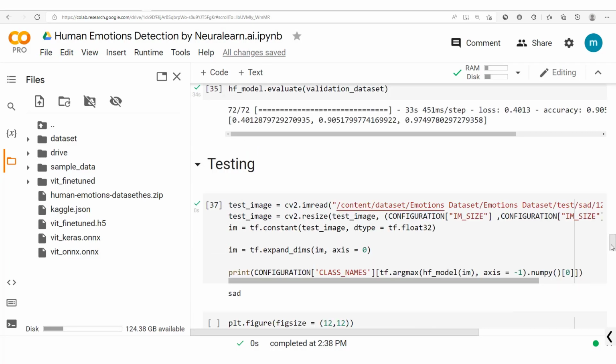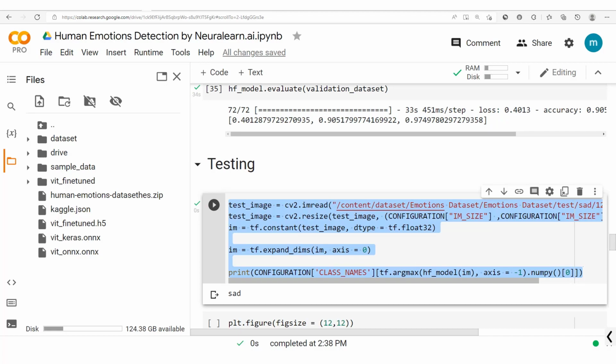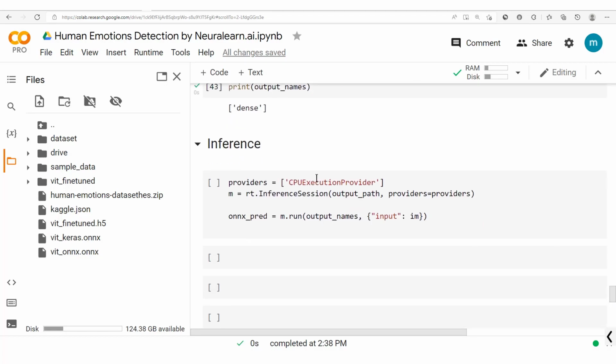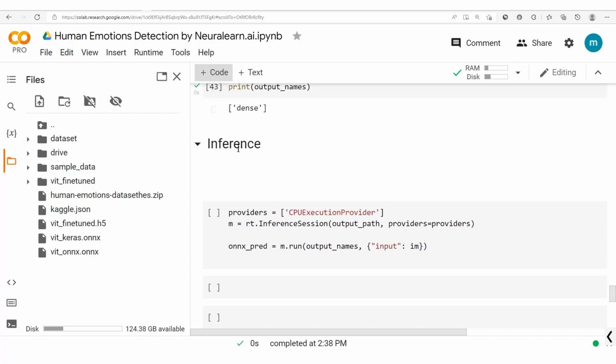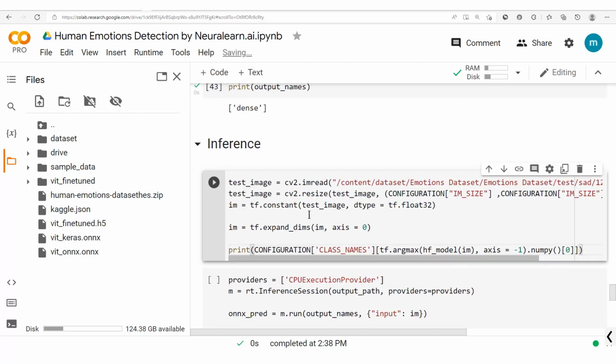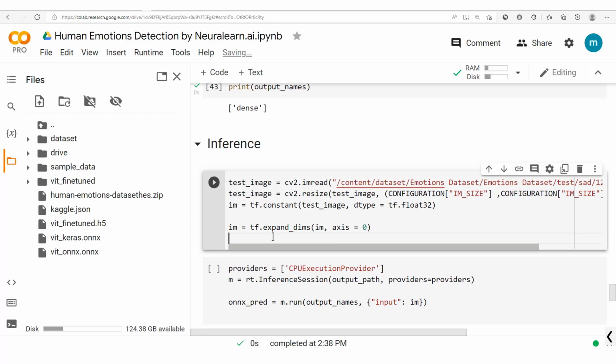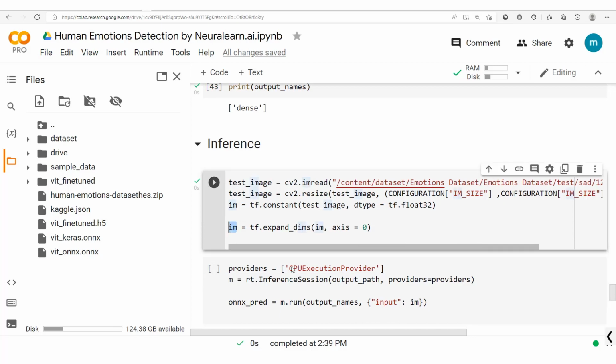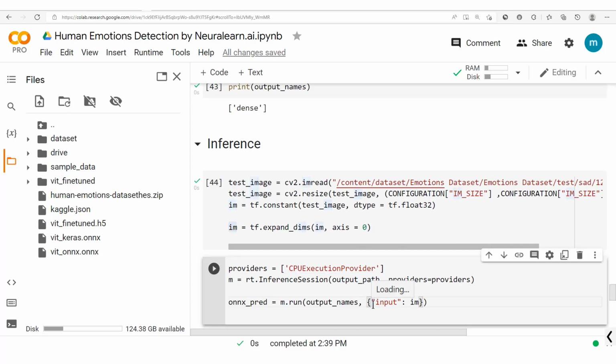Now this input image is simply what we've been having already. So we could copy this, and then test this out here with our ONNX model. Let's add this code, paste this out. All we need here is just this basically. So we could run this. Let's run this. That's it.